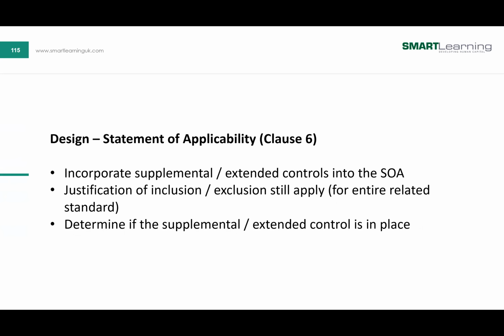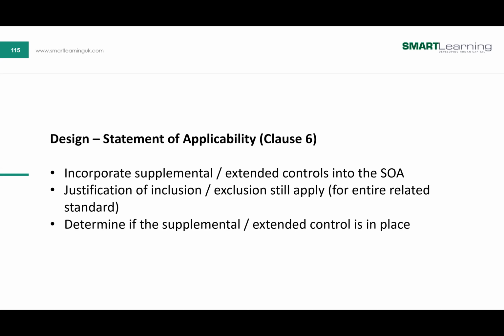And where it requires us to create a statement of applicability after our risk assessment for 27001, of course, that means our SOA would also be affected. We need to adjust it. We must now incorporate the controls into the SOA to show that, hey, now we have cloud controls. And as the requirement for 27001 says, when you pick a control, justify why you've picked it. And if you exclude it, also justify. So we'll do the same here.